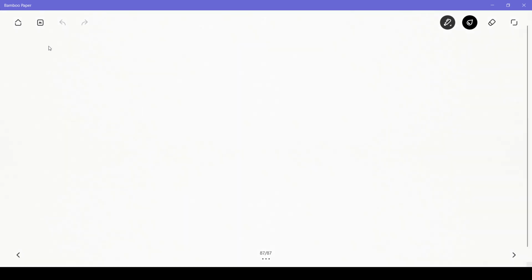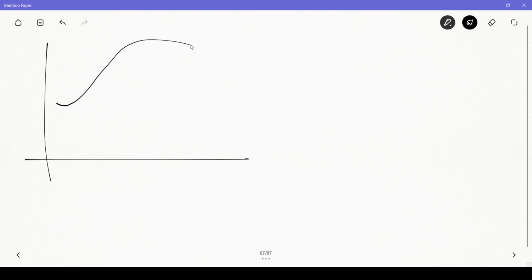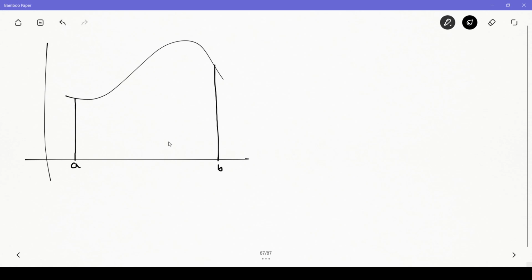Okay, let's try to draw another curve. Let's draw a curve that is similar to the example we just used before. Let's say it looks something like this. Okay, so we'll try to approximate the area under this curve. Our lower limit we will symbolize using the value a, and our upper limit will be the value b, and our target is to find the area under this curve. This is the original function f of x.